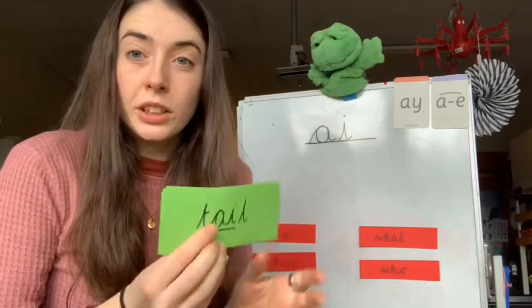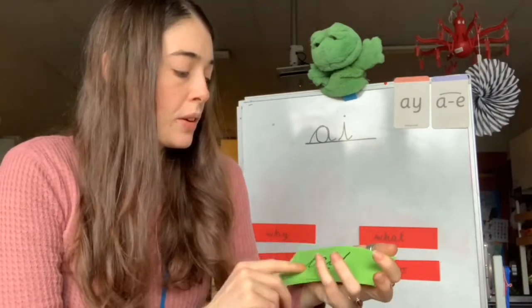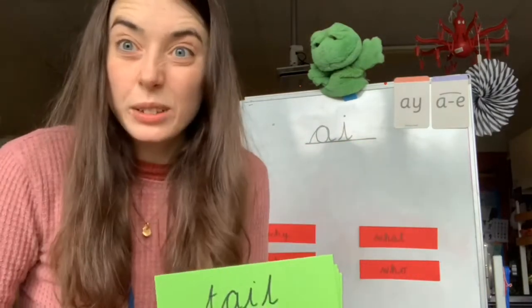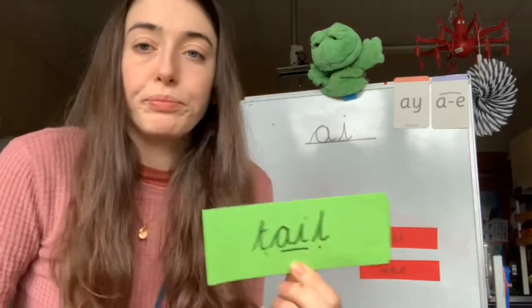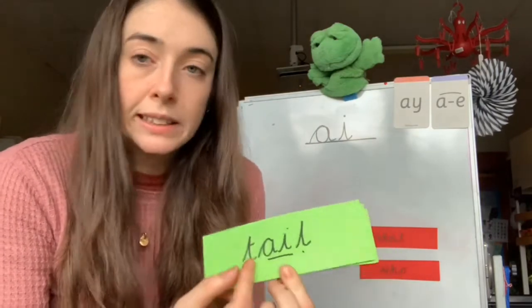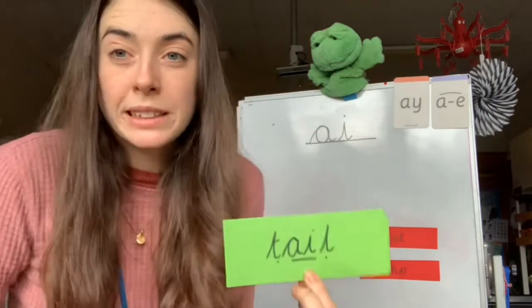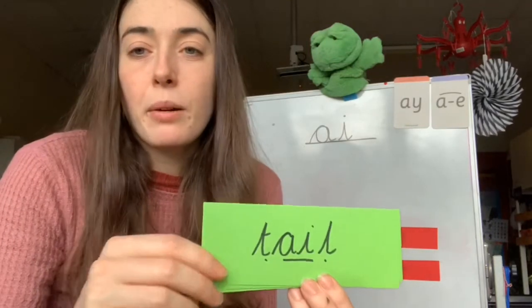Now, I will apologise. These ones are written in our cursive writing instead of the print, because I've forgotten how to write in print. So they look a bit different to normal. But we are going to go from the top, so I can say 1, 2, 3 sounds. That means I know I'm going to be using three fingers. So let's go. My turn.